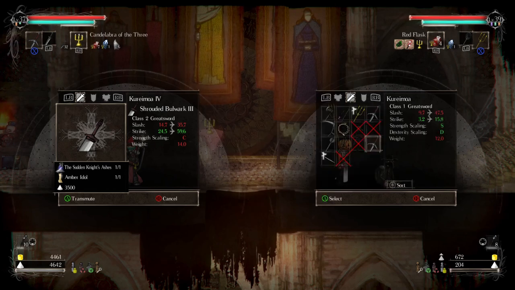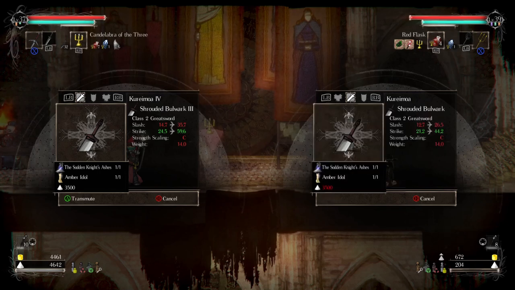So the slash strike here at the beginning, that's its base. Stats, and this is what it would be at Bulwark 3, since mine's a Kirimoa 4, I guess. Okay, right. That makes sense. So, you can feel free to do that.